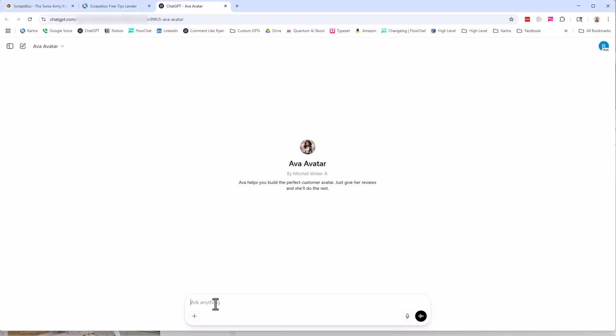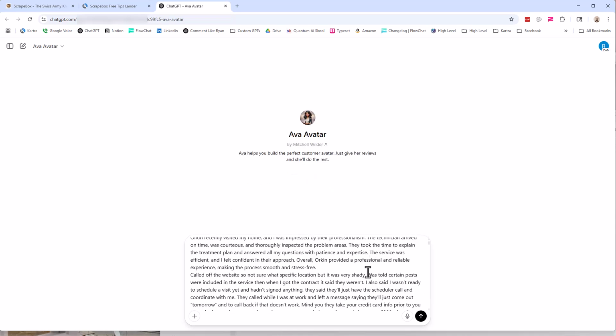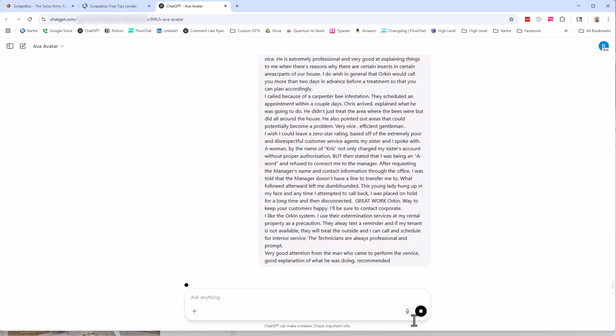And so all I'm literally doing here, and again, links in the description down below to stuff. And this is outside of Scrapebox. This is ChatGPT. There is a ChatGPT plugin in Scrapebox, which is amazing, but this is a custom GPT. So anyways, I'm just going to slam in all of the reviews, right? Here they go. Away we go. Now let's see what happens, right? Because I want you to see the potential here.